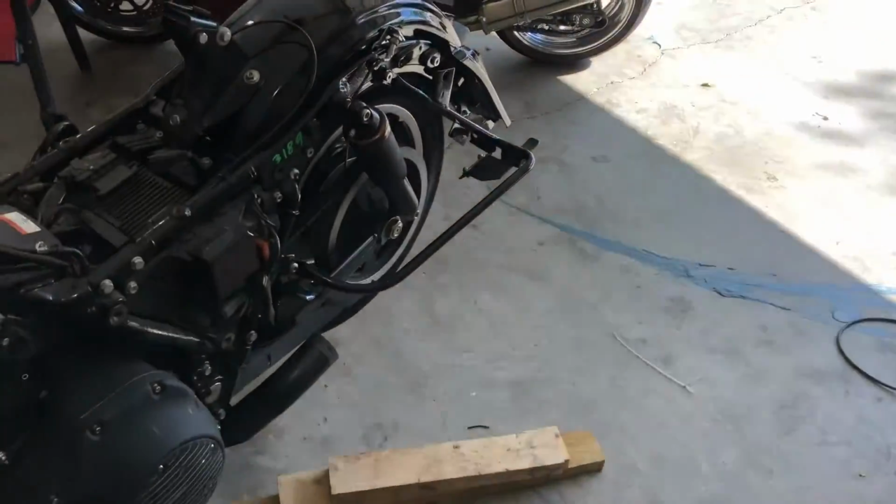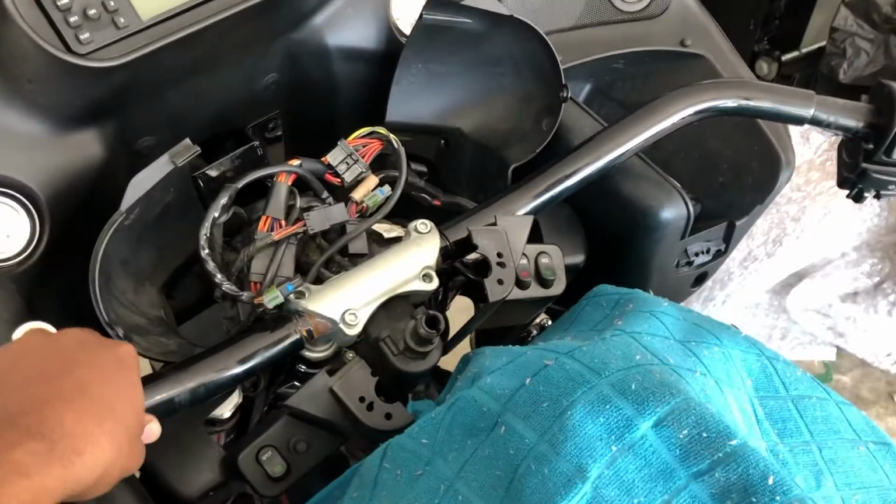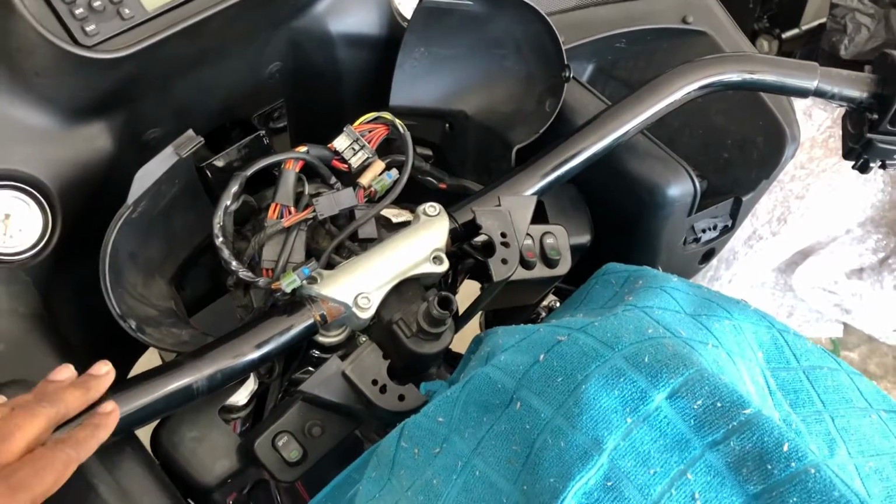But anyway, when you're pulling back on the bars, these rubber bushings, they give. Hell, they're giving with these bars on here.